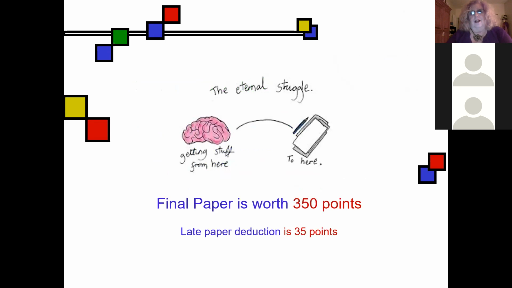All right, so that's Module 7. You have no paper due in Module 7, no paper due in Module 8. The final paper is due in Module 9. It's worth 350 points, and I know this doesn't apply to the 2 people on the phone. However, there are several people in this class who submit papers late, and if you submit the final paper late, it's going to cost you 35 points. That's a huge hit. So I suggest that everybody start working on this final paper right now, especially since you don't have any papers due in Module 7 or Module 8.